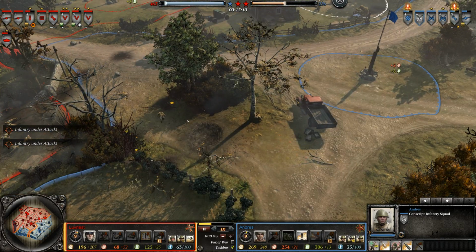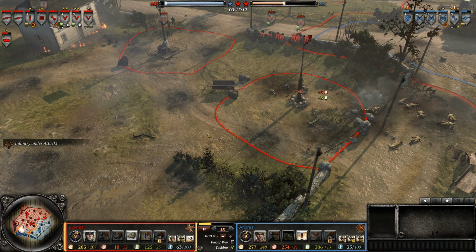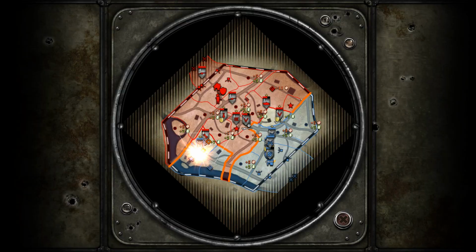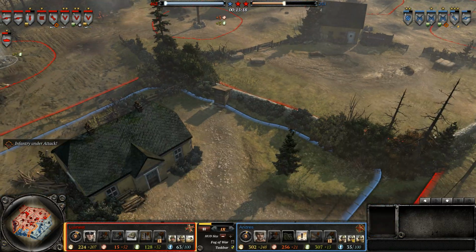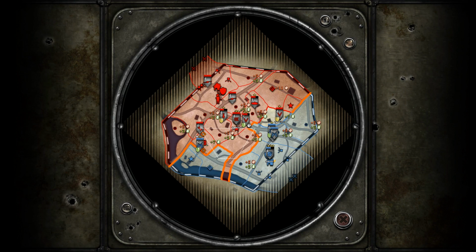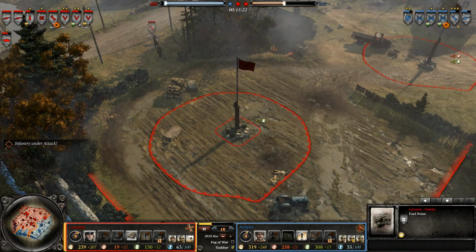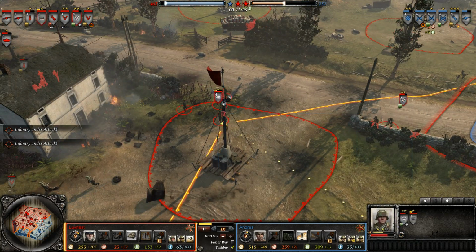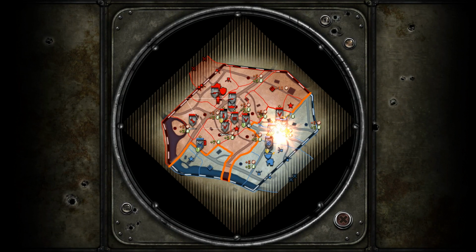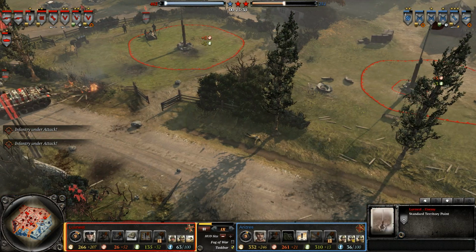Yeah, so Luvnest is going to end up going for Tiger, and he's going for IS-2s. Conscripts here. Luvnest does have the bigger army right now, even though he did just lose one Grenadier squad. His army is much bigger.